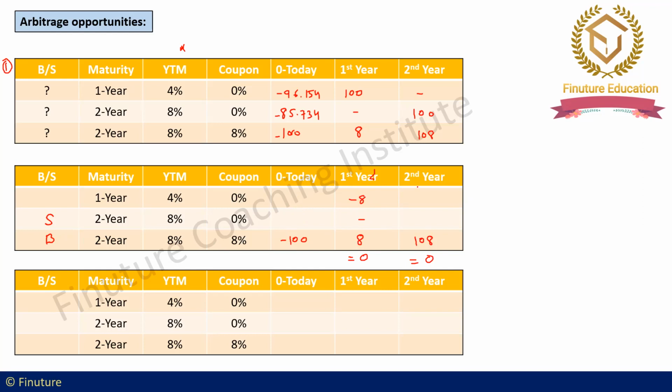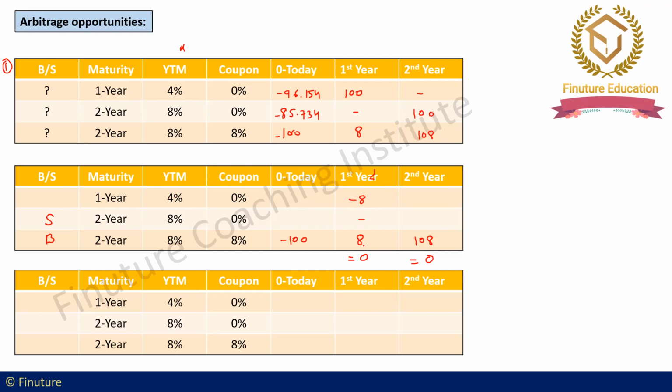You can start from some other point also. You can just sell this one. But because it's 100, it would be very easy to tackle this information. So it's -100. Now, if I have to give -8 to someone at first year, I need to invest something today. And that would be in bond A. Initially, if you recollect, there was no impact on bond A with the increase in the second year spot rate. So we were clueless what to buy, if it is cheap or expensive.